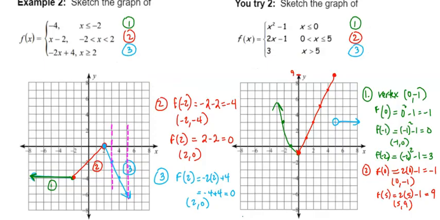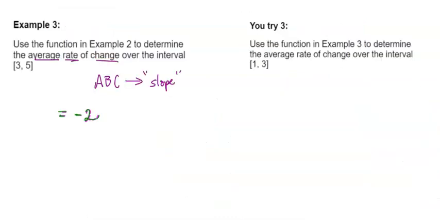So if I do the same thing, x is 1 is right here, 3 is right here. Any of those values puts me at this piece. Well, that piece is piece number 2. It's the red piece, right? That line, if you look at its equation, that line has a slope of +2. So since my interval puts me on that piece, I'm going to use its slope to identify the average rate of change. So the slope of that piece is 2. Therefore, you should have been able to say that your average rate of change is 2 for that U try that you did previously.